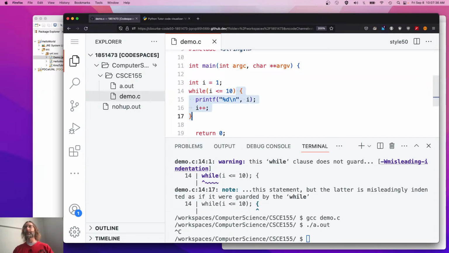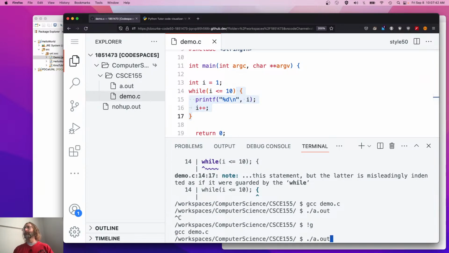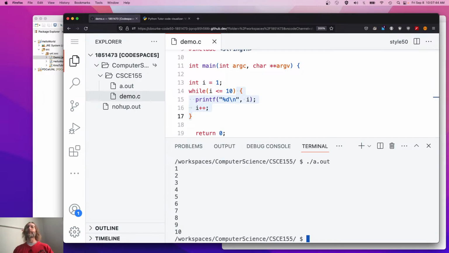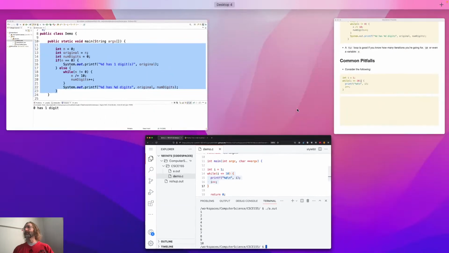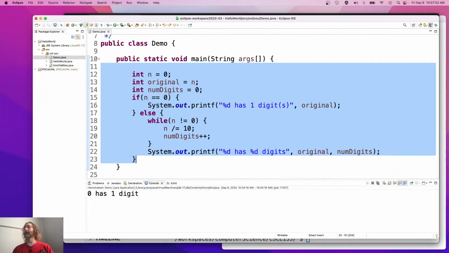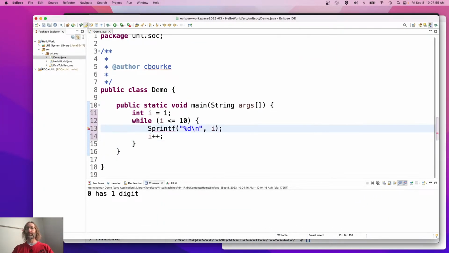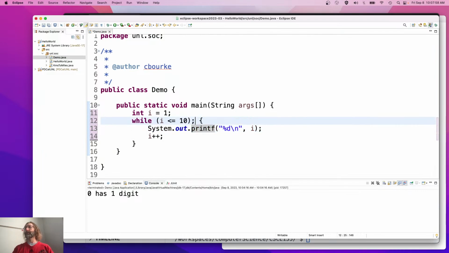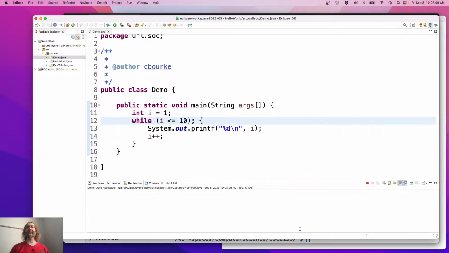Now, while i is less than or equal to 10, we'll print it out and increment it. And now this will actually run. 1, 2, 3, 4, 5, 6, 7, 8, 9, 10. Right? So the solution, and by the way, can you even do this over in Java? Let's find out. System.out. Put that semicolon right there. No warning whatsoever. Right? Thanks, Java. Once again, it'll do nothing. You don't see that it's actually doing anything, so maybe it's just thinking really hard. No, computers don't think. It's just not doing anything.